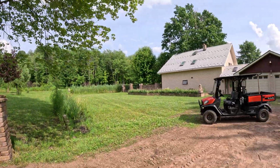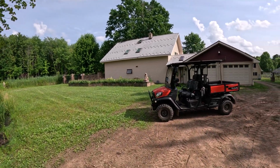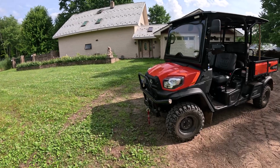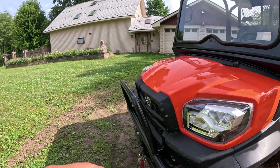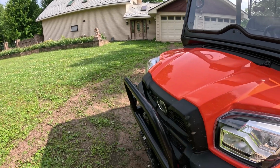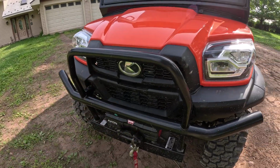I just had an odd thing happen. The hood on Doge here started popping up. So I'll have to investigate why this is popping up. It's locked down now, but I had to play with a small little latch right here in front. But hopefully that isn't going to be an issue.